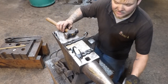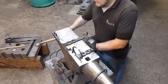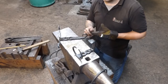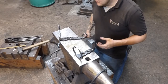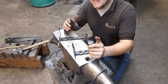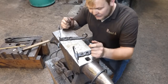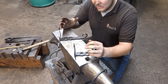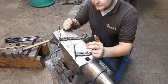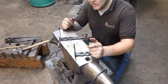Okay, finishing. This is something that I think is overlooked quite a lot. There's no emphasis made on the qualities that finishing can give. It can take something that has been forged very well and make it look very bad if you do finishing incorrectly. And I think a lot of people forget this element when they are making their pieces. What can and cannot affect your work on an aesthetic level? It doesn't matter that it works, right.